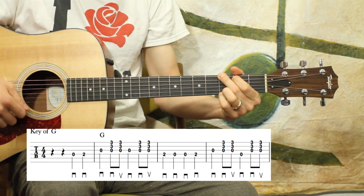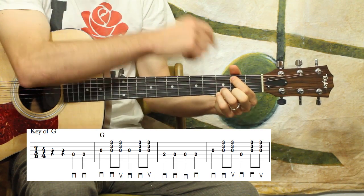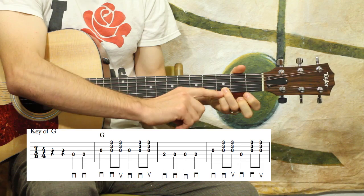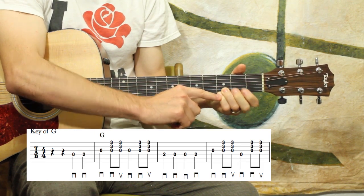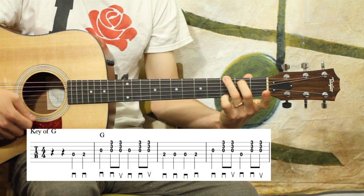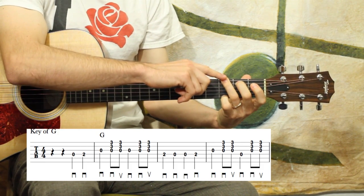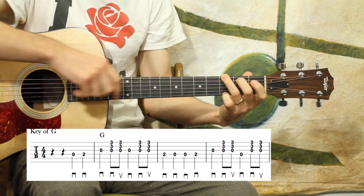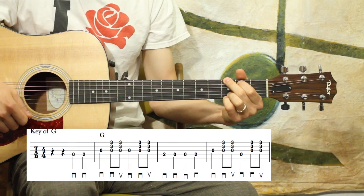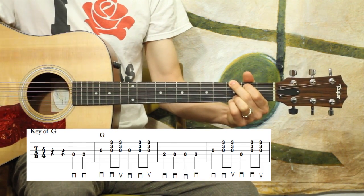So I'm going to be using this G. I've got my second finger on the low string, first finger on the A string, 2nd fret, and these two, the 3rd and 4th fingers, on the 3rd frets of the B and the E. It's much like the G that you might do with the 3rd finger on the high string and on the low string, but it has a little bit different sound to it. It's just got one more fretted note, this one right here. Again, I call it the full G, just a slang term I use to distinguish between the two, as they are both G chords.